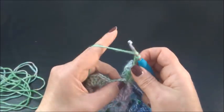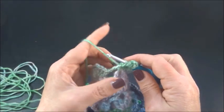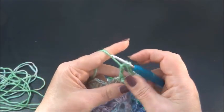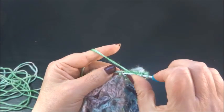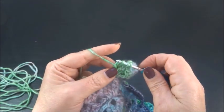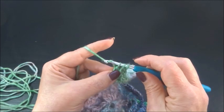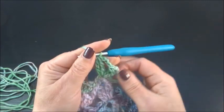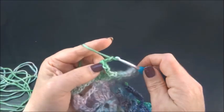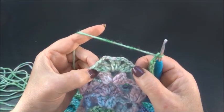And again, yarn over twice, insert your hook into the same chain, grab the yarn, pull through, yarn through two loops, yarn through the next two loops, yarn over twice, insert your hook into the same chain, grab the yarn, pull through, yarn through two loops, yarn through the next two loops, and we have three loops on the hook. Yarn through these three loops. Our triangle is done. Chain three, one, two, three. And I go here to my next triangles.